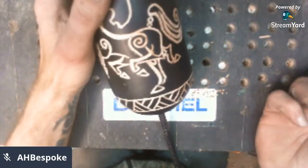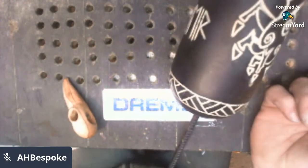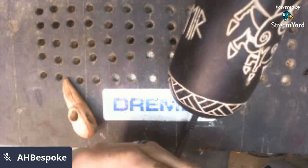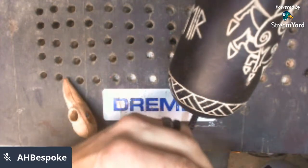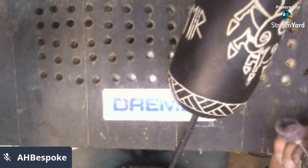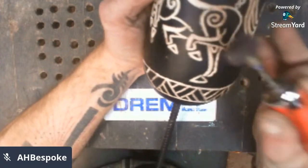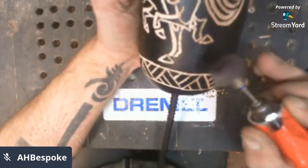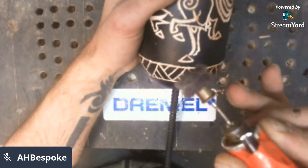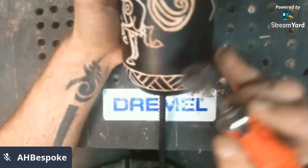Oh, where'd that go? That flew off. Get back here, you pesky little sanding drum. It must be quite fine, that sanding drum, because it's not affecting the paint at all. It's a brush, isn't it, I think? Is it a brush? All right, yeah, I'll see now.